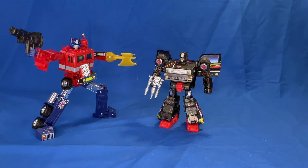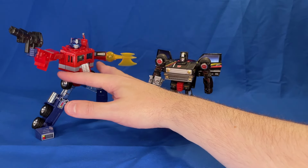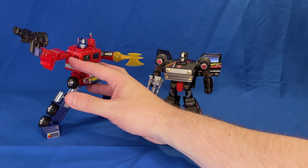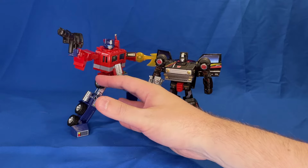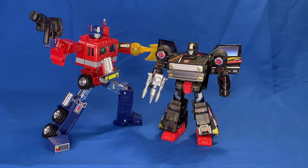Bring all of this back in. I think I pushed Prime over a little too far to the side. Oh, this is so difficult to do with one arm and a cat on top of me. Okay. There he is with Burnout. Definitely taller than Burnout.